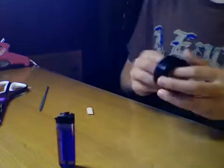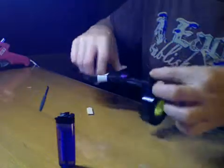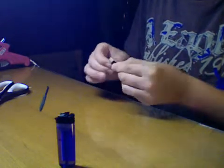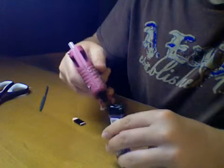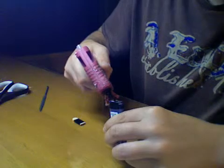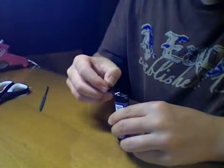Okay, and I like to wrap a little bit of electrical tape around that, because sometimes it cracks when you cut it. So I'm going to wrap a little bit of electrical tape around that. So that's good, just like that. So it looks like this. Okay, now what you want to do is take some hot glue and put it on your little button that you press. So you put the hot glue on the button, and then you just stick this right on, just like that.